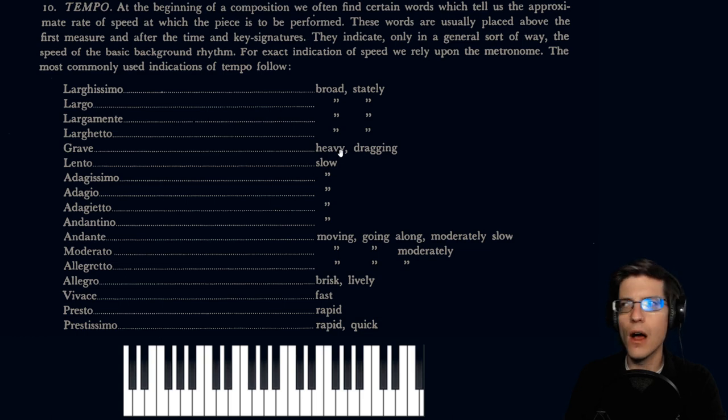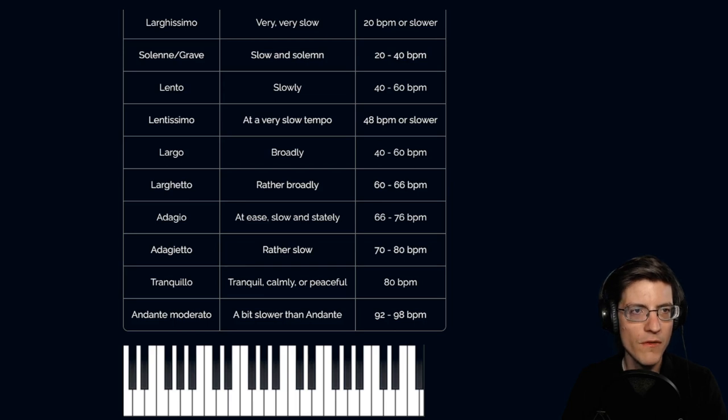And they have some range on the metronome. If you see a metronome, in fact, let me see if I can pull one up here. This is an example of 20 BPM. This is 4-4 time, 20 beats per minute. So very slow. 2, 3, 4, 1, 2. Wow, that is so slow.